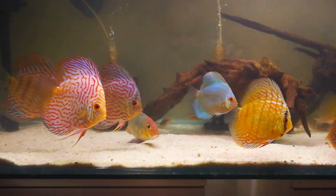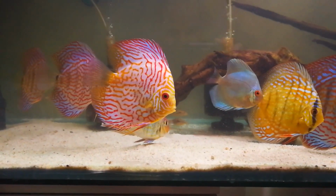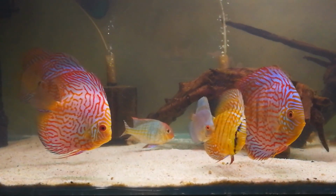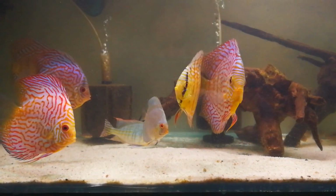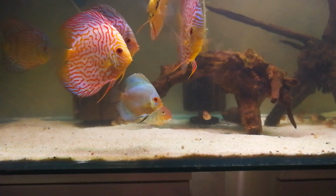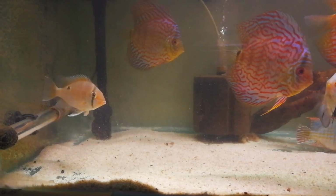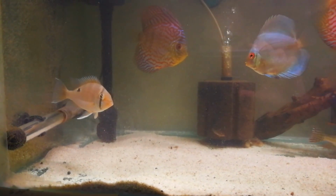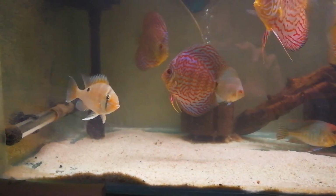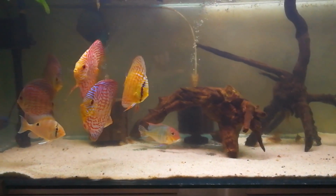The Geophagus Tapajos right there is also I think pretty much maxed out, at least in this tank. He might get a little bigger given more time, but all the growth I'm seeing is like these extensions on his fins. The Cupid Cichlid or Green Stripe Earth Eater right there is about the same size as him now. So they've made a truce. And this corner over here is the Cupid Cichlid's area, and the Tapajos gets to live under the logs.